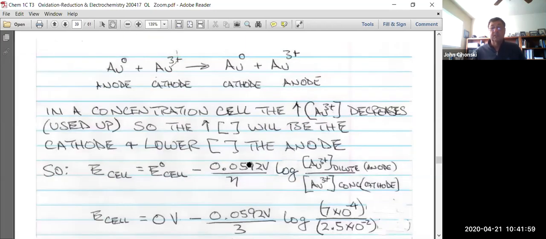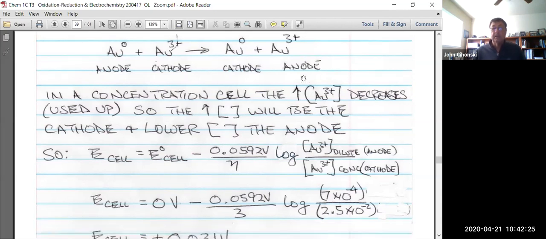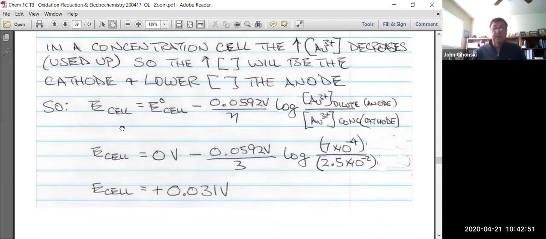Let me shrink that up just a little bit. Okay, so we have the anode, cathode, cathode, anode. Obviously, the two solid gold electrodes aren't going to make any difference. They're solid, so they will have no impact. The gold concentrations for the cathode and the anode will have an impact, right? So in this case, as we said, for the anode, we are going to lose gold from the electrode, so the anode concentration will increase. And the cathode concentration will decrease. So let's come down here and plug the numbers in.